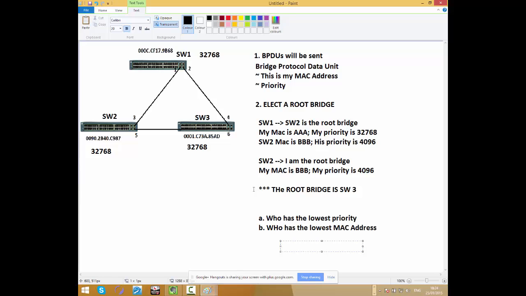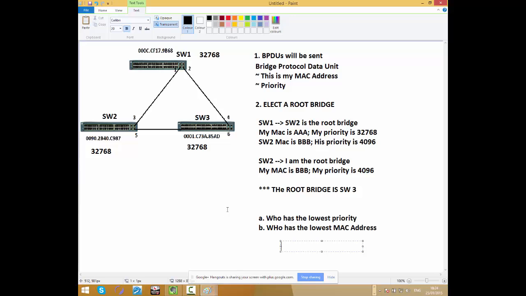But even if it's the most connected to the others, what's the reason for that? I mean, we can have it decided, but let's say the one with the lowest priority or the lowest MAC address is not the one connected to the router, so we may block all our connection to the internet. No, even with that, you still find its way to the root. What other reason do you think? I'll give you a clue.